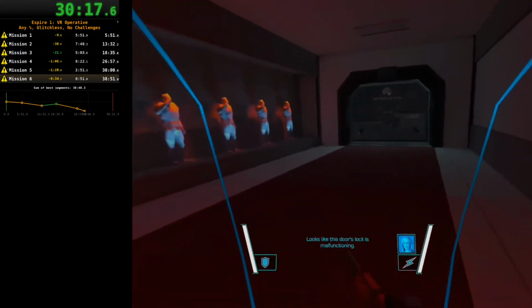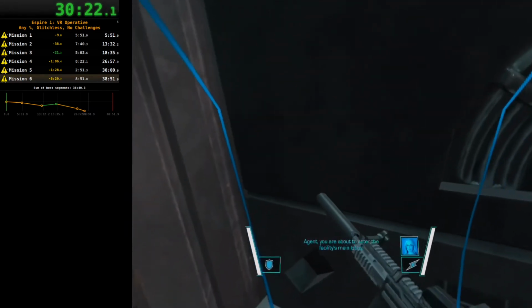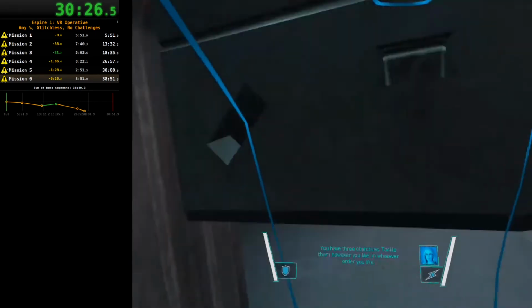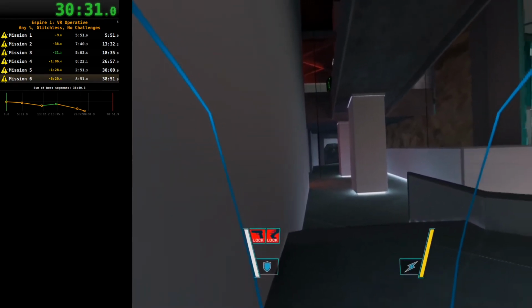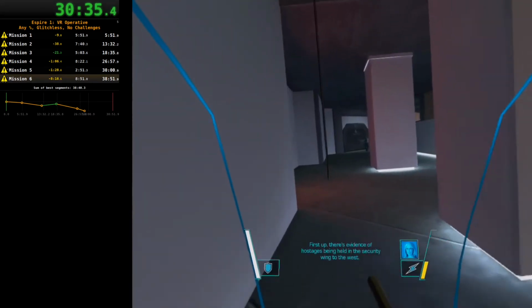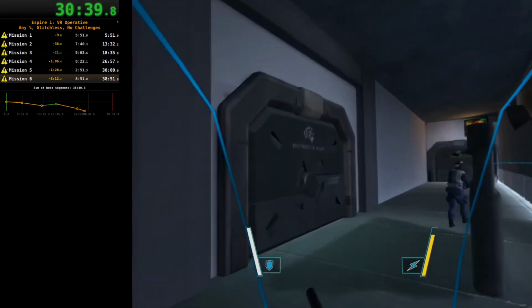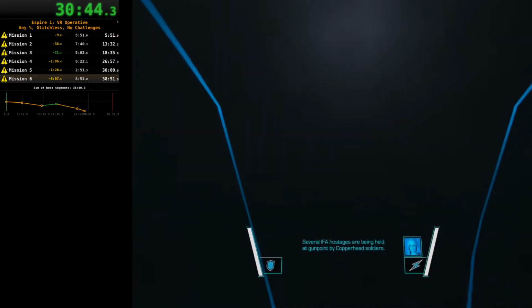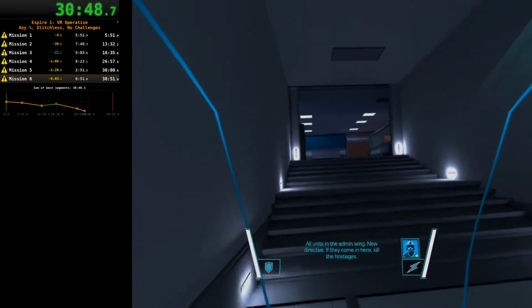Door's lock is malfunctioning. Shoot the circuit breaker. Agent, you are about to enter the facility's main lobby. You have three objectives. Tackle them however you like, in whatever order you like. First up, there's evidence of hostages being held in the security wing to the west. For now, you'll have to take down the captors and quickly. Several IFA hostages are being held at gunpoint by Copperhead soldiers. Extra leverage in case we succeed in making our own attack.